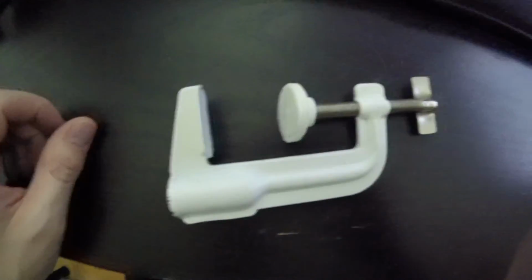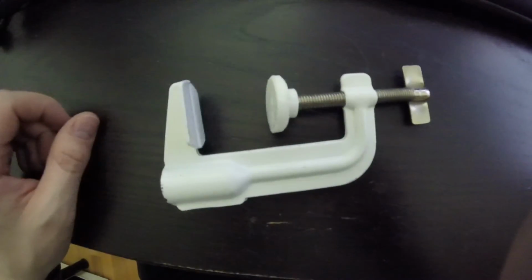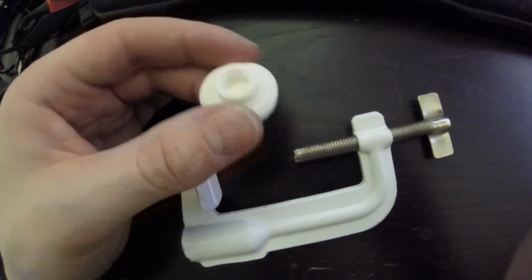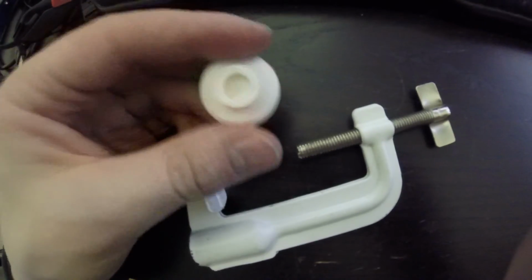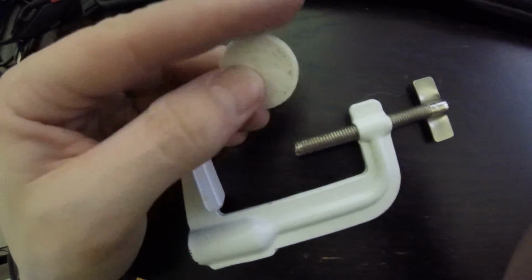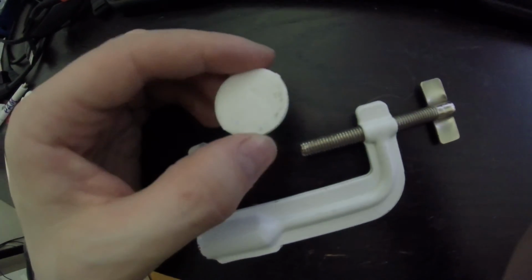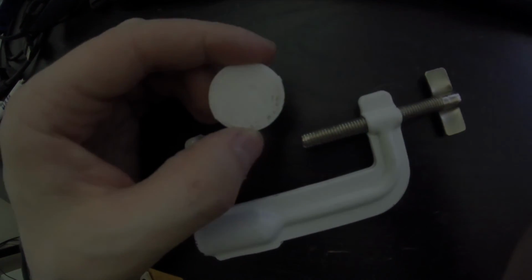And I've tested this one already and it'll hold itself against the table. I mean, I'm not sure that you can see, but there are some pressure marks and I did squeeze it pretty hard and it still works. So you can indeed make parts that can be instantly used with a 3D printer.